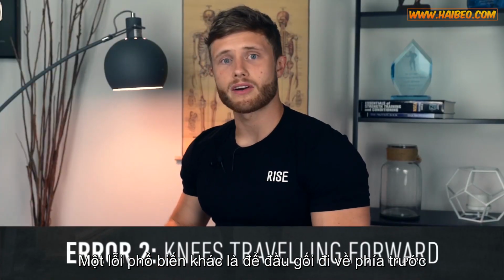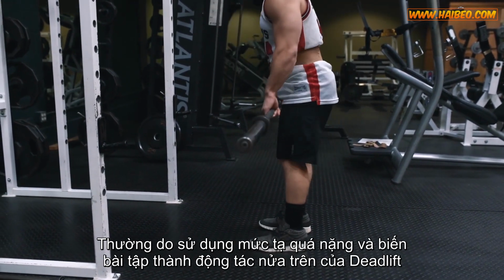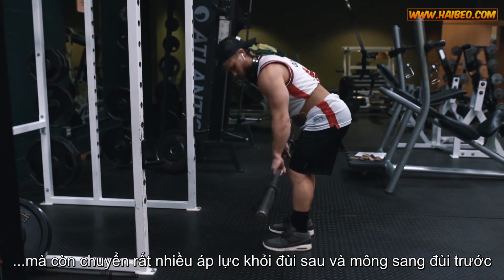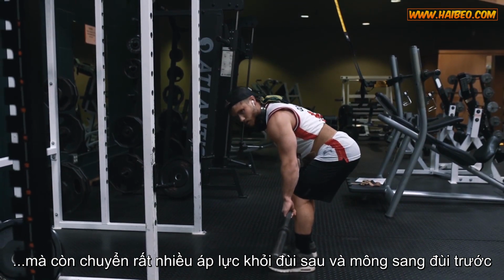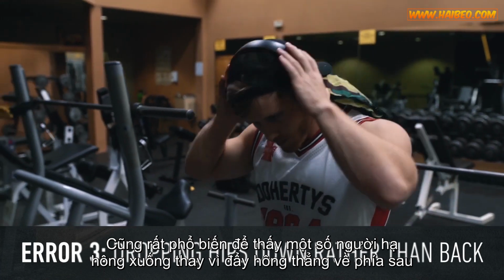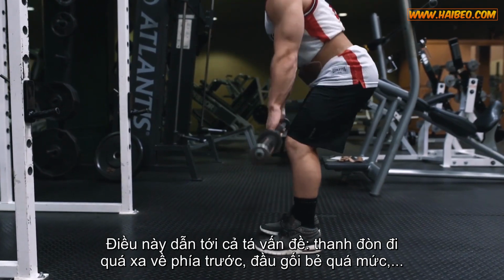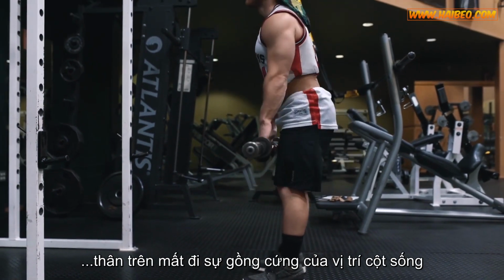Now, another very common error is having the knees travel forward. This usually stems from loading the lift too heavily, turning it into a sort of top half conventional deadlift. And this is not only more dangerous, but it's also going to take a lot of tension away from the hamstrings and the glutes, putting much more emphasis onto the quads. It's also really common for people to drop their hips down rather than setting their hips straight back. And this can then lead to all kinds of other issues like having the bar travel too far forward, having the knees bend too much, or losing upper body rigidity and spinal position.